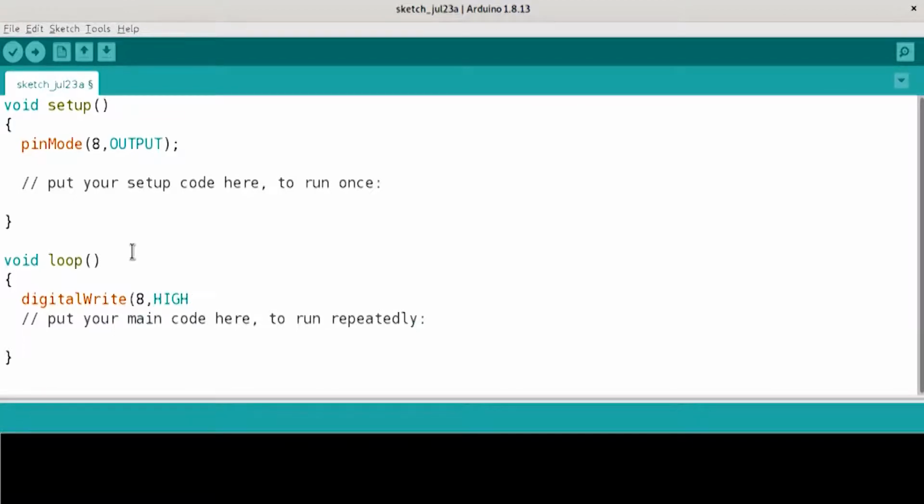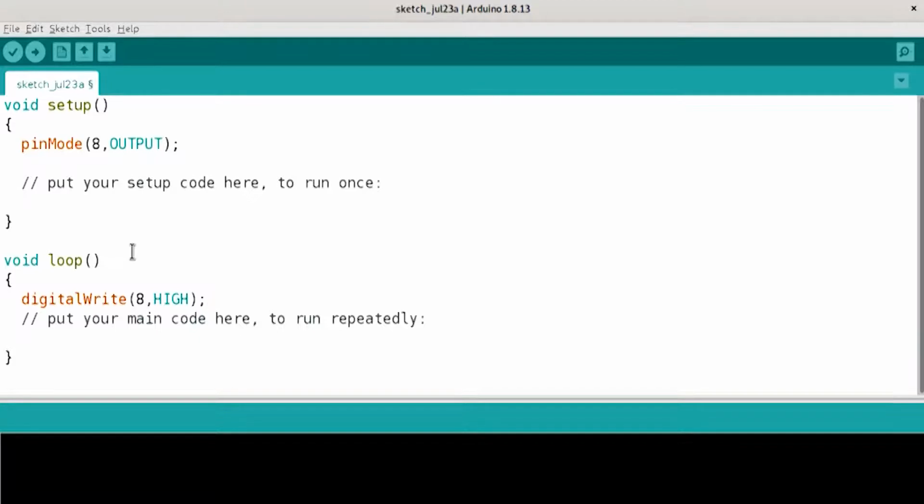Here digitalWrite 8, HIGH is used. So a 5-volt output is given from the microcontroller to the 8th pin. Whatever we connect to the 8th pin, 5 volts is given. Not only an LED, we can disconnect the LED and also connect a buzzer. But a motor is not supported here because the motor needs high voltage and high current. This Arduino only supplies 5 volts and milliamps of current.